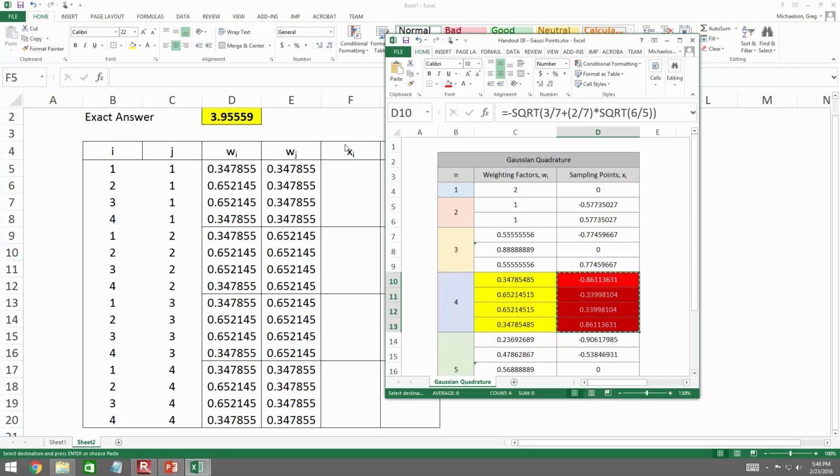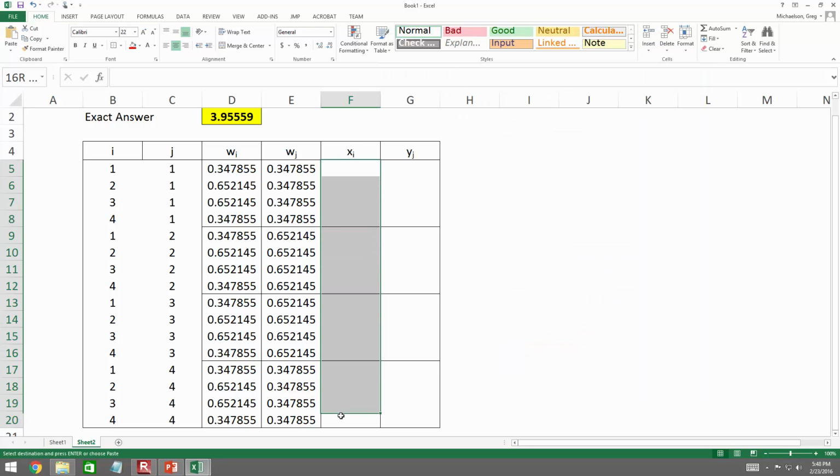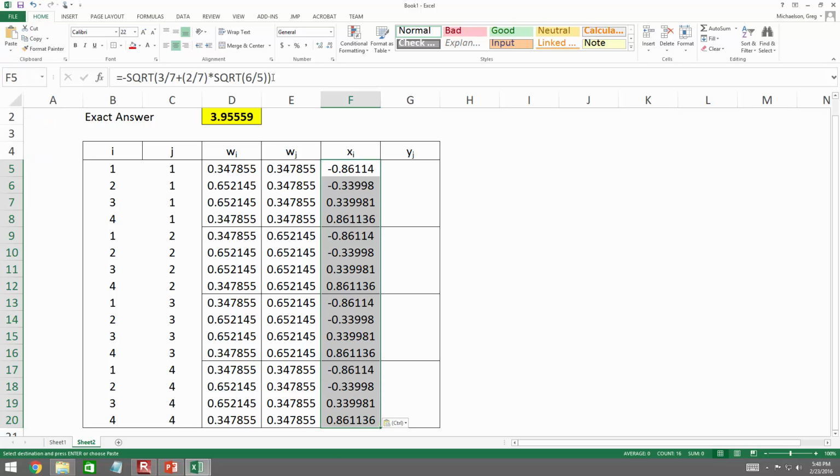I can say, all right, paste formulas. Do that.